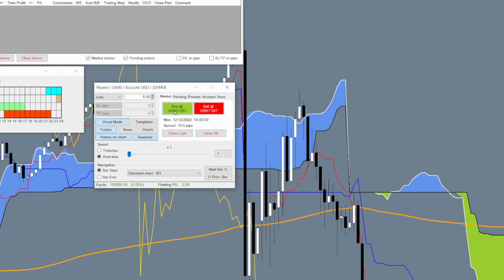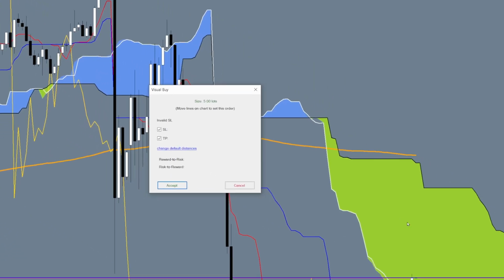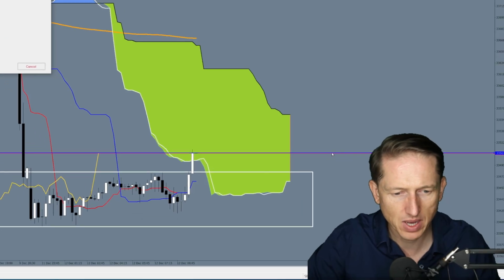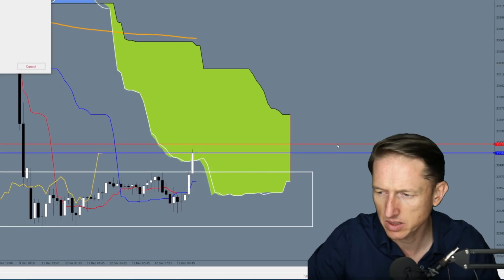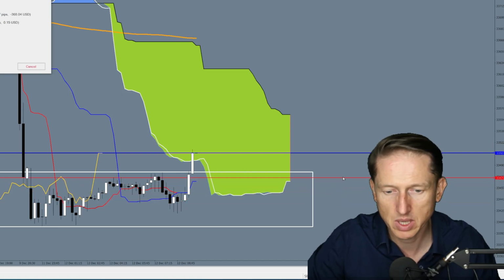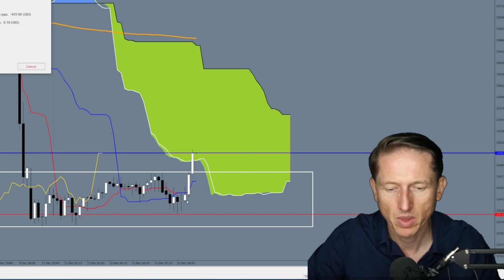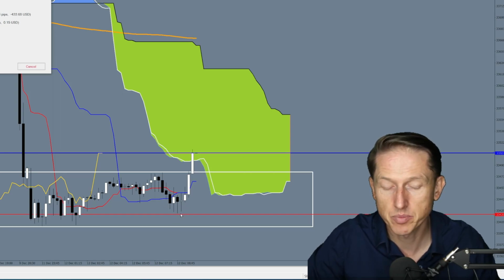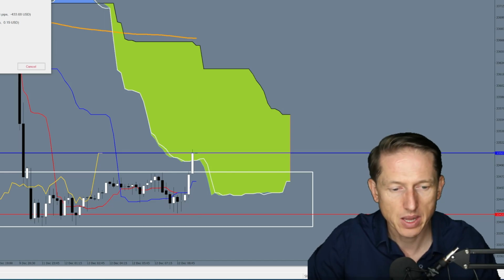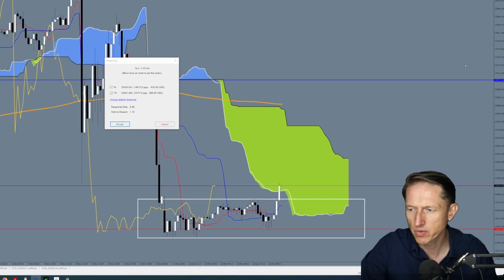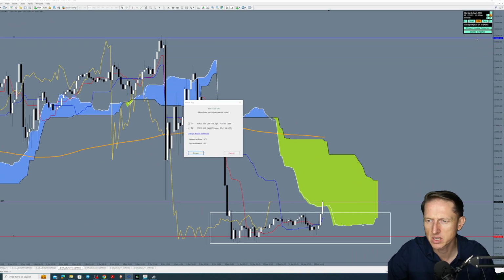So with the visual mode, I know that I want to buy. So I press buy, and now I've got a couple of lines. I need to grab the first line, the red one, that's my stop loss, and I'm placing my stop loss. Let's say if the price comes back inside of the box, I'm not interested in this trade, of course. I can place it under the previous lows as well, and then grab the take profit. Let's say my take profit will be where I anticipate that all of yesterday's move will be covered, so the price made the N wave, and now we will go in some shape or form up there.